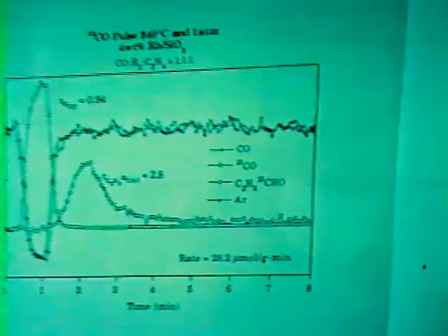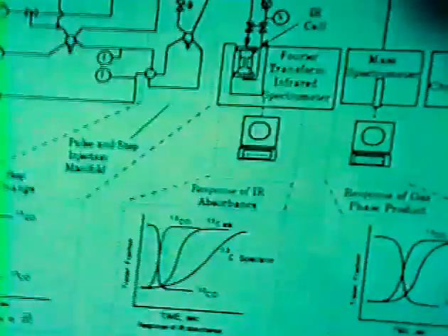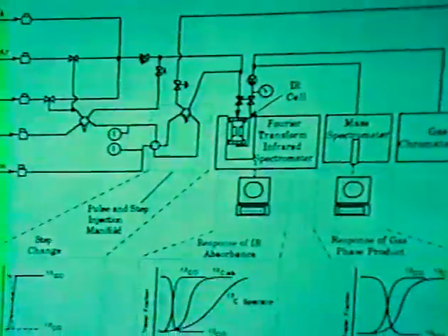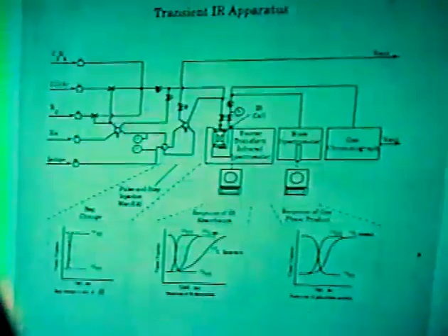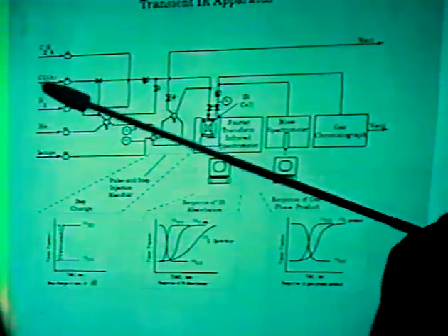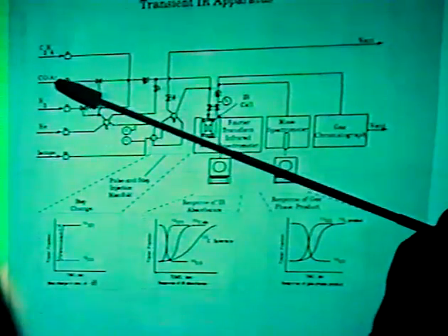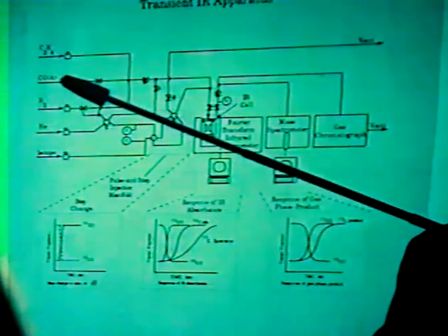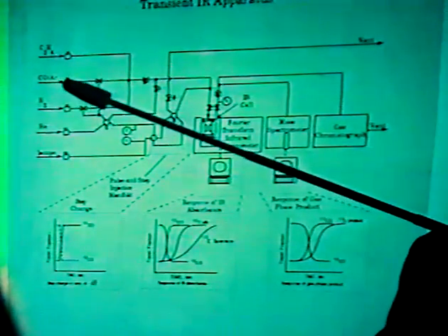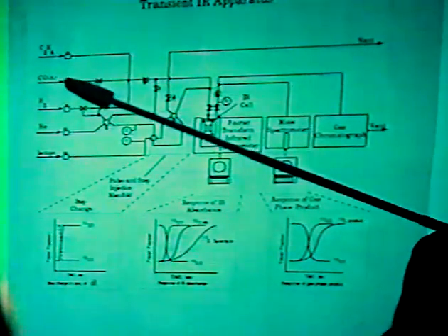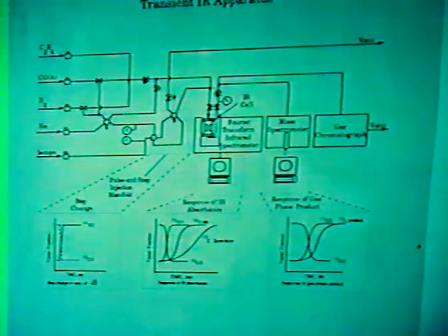Okay. Let's take a look at the pulse-training result here. The way we conduct this experiment is as follows. The first thing we do is put the catalyst in the reactor and pass ethylene, carbon monoxide, and hydrogen through the reactor. The carbon monoxide comes with a small amount of argon. Argon is used as a tracer to determine the effect of the transportation line on the product response.